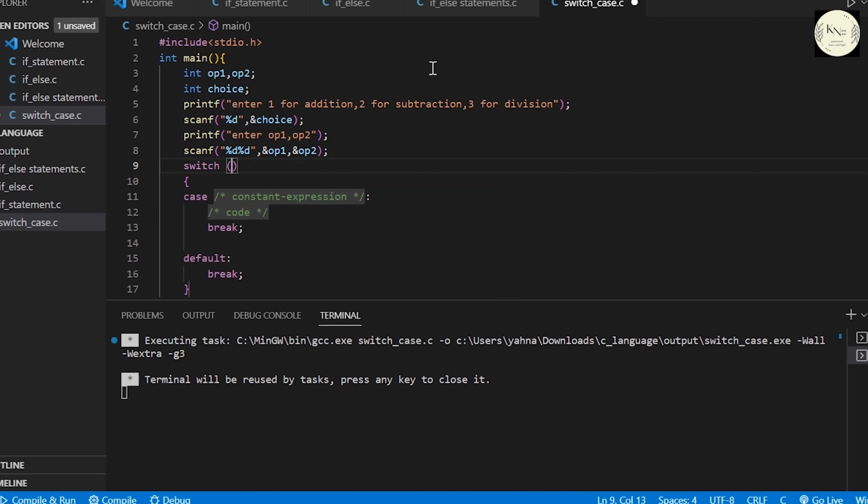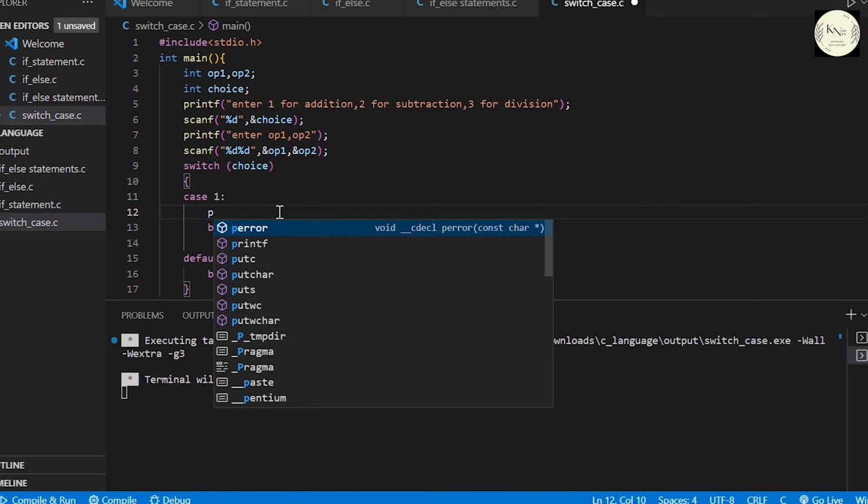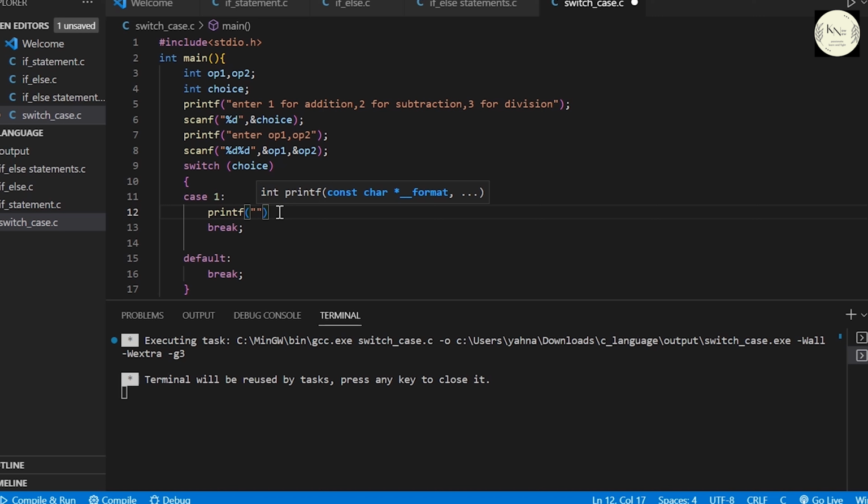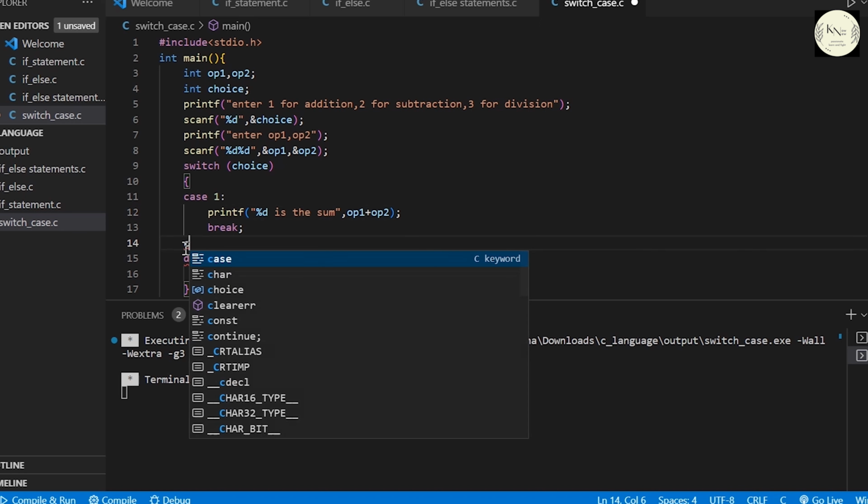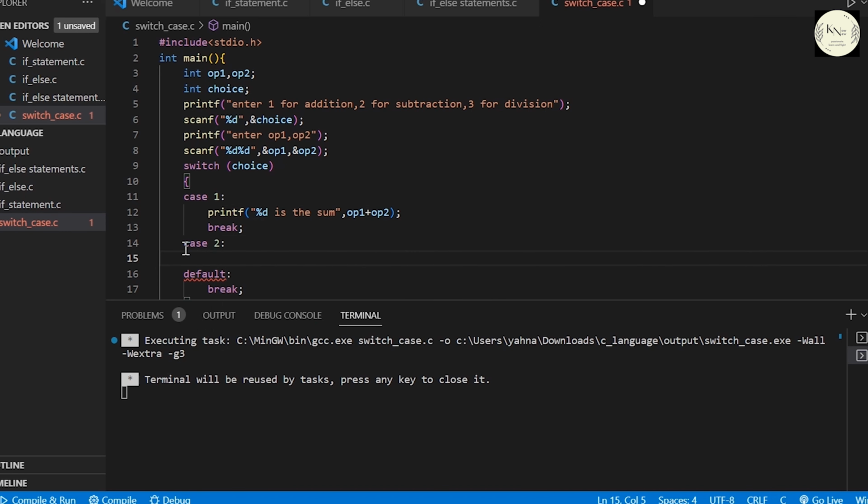Switch choice. Case 1, then we'll be doing addition, and then case 2, printf the difference, subtraction.